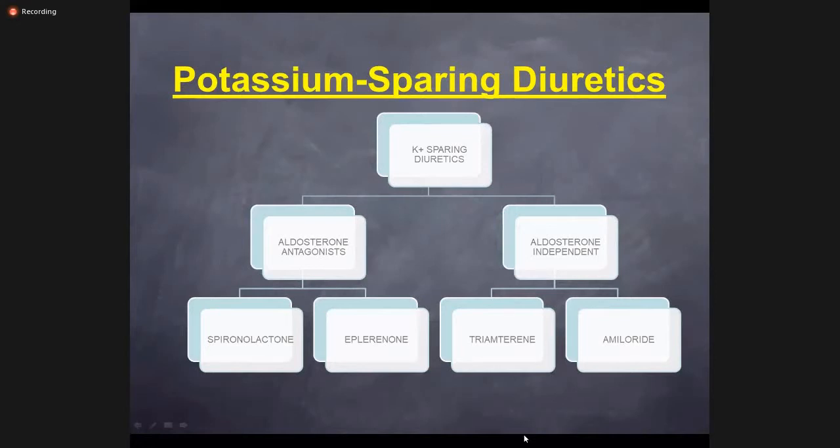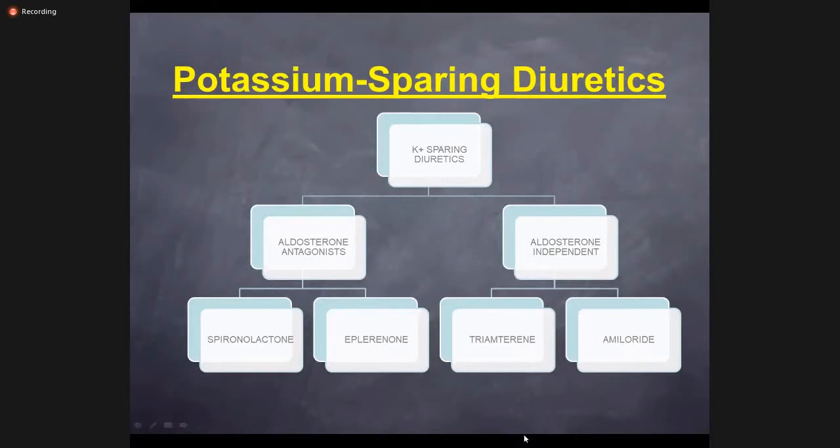And at the same time, what can we do? We have to inhibit this renin angiotensin aldosterone activity. So one of the important groups is the angiotensin converting enzyme inhibitors. This is one of the groups, right? And we have renin inhibitors, right? And we can use this potassium sparing diuretic, especially aldosterone antagonists. Clear?